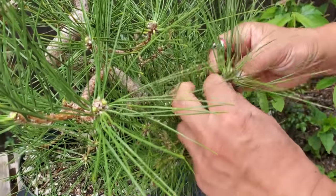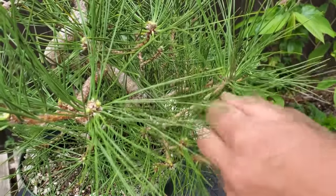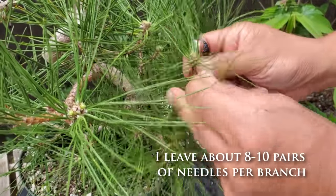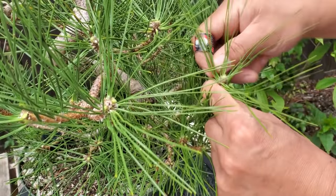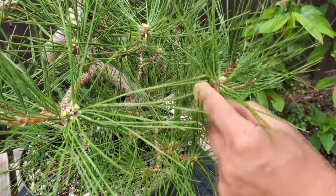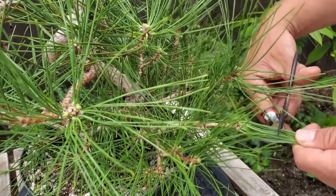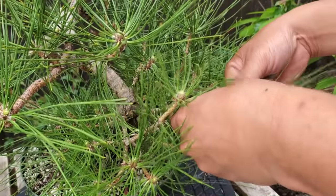I'm gonna do this one as well. It varies from person to person, but this one I'll probably leave maybe 8 to 10 pairs, something like that. And basically you're just weakening that branch, but then you're also distributing the energy to other parts of the tree. See how long these needles are? Kind of don't like that. I'm just gonna cut it back like that. I'm gonna do one more right here so you can see it, and then I'll move over to hyperlapse.